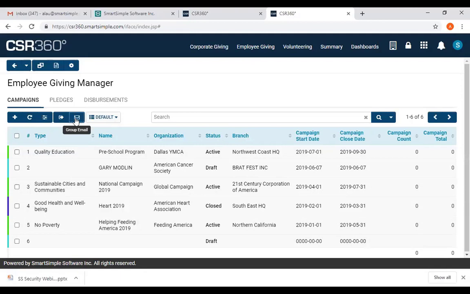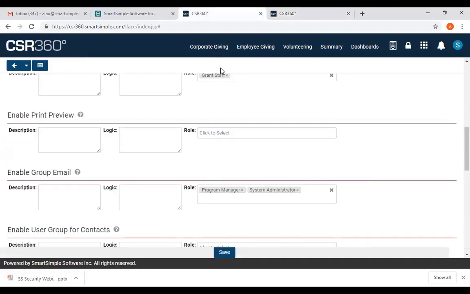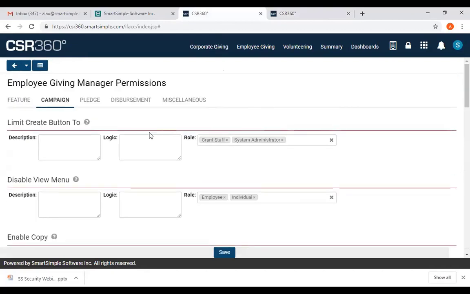The group email is also available for system admin. Once I remove it, it will be disabled. I will not be able to see it, and I will not be able to use it. There are a lot more options to choose from.